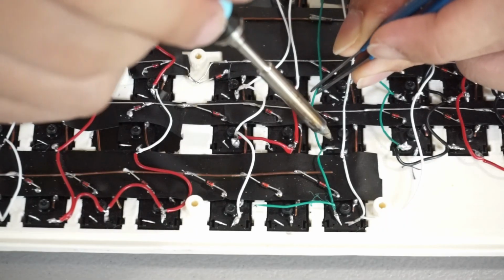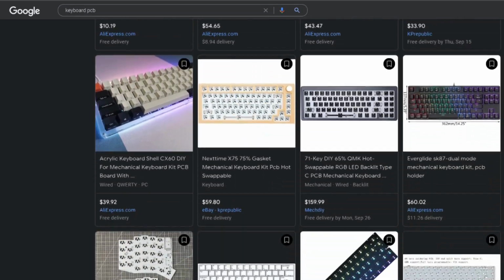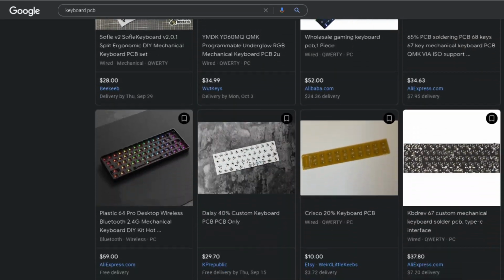Would I recommend hand wiring your keyboard from scratch? No, just don't do it. If you really want to build a keyboard, at the very least, buy a PCB. It will quite literally save you weeks of soldering and wiring. With that being said, if you are an electrical enthusiast, I do recommend that you make a keyboard, as to how is by your discretion.